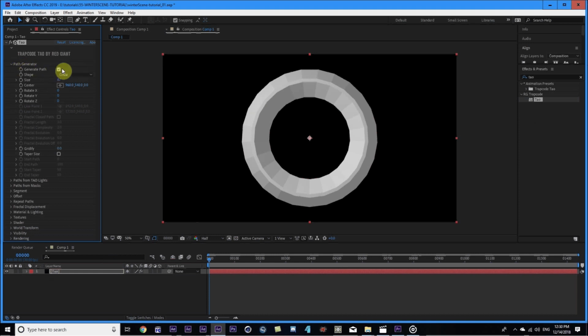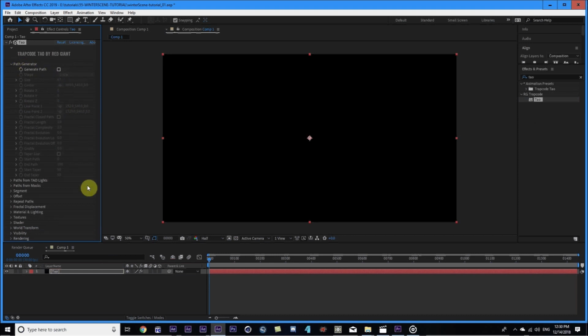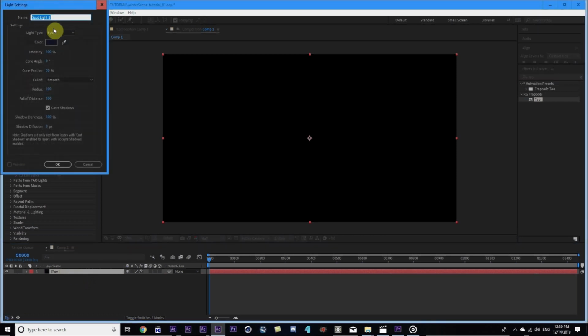Okay, so one thing that we are not going to use during this episode is the automatically generated path, so let's turn it off. What we're going to use to build our trees is a TAO light object. So we're going to create an After Effects light object, and TAO is going to use it to create our geometry. So let's hit Ctrl Alt Shift L to create a new light, and let's choose a spotlight. Let's make sure that it's called TAO, all in caps, very important. And let's make sure that our radius is set to 100.